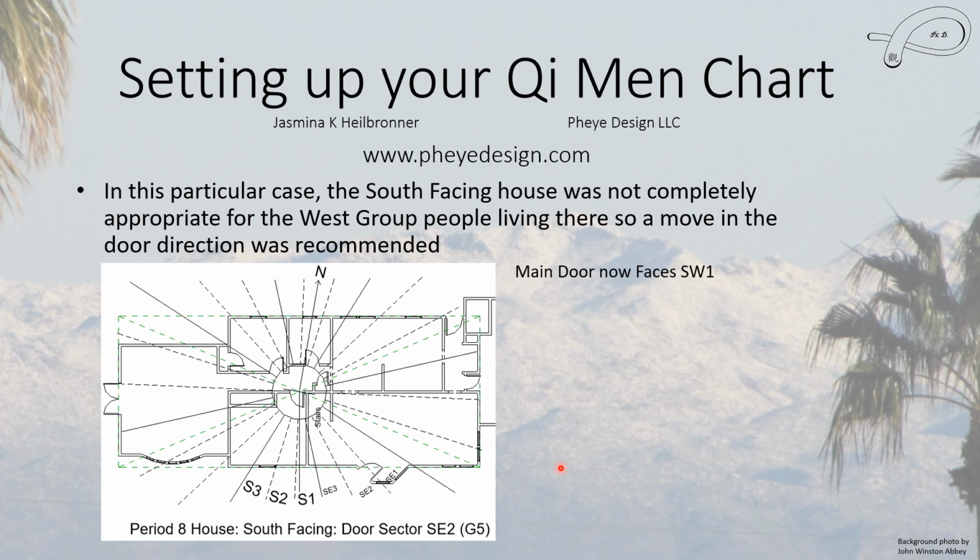It's a little difficult to see, but we know this faces southwest 1. Now, southwest 1 or southwest is a good direction for the West Group people. So this automatically gives them much better energy. It can't face southeast because that's not a good direction for them. So in this case, if it's going to be along this wall, it has to be in southwest 1. Well, in southwest anyway. Or it could even be in west. That is possible too.